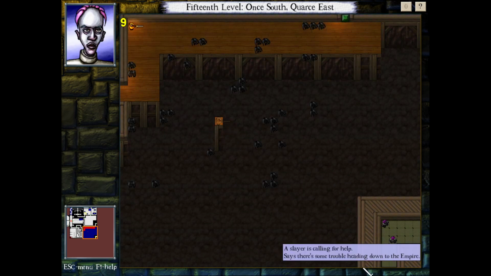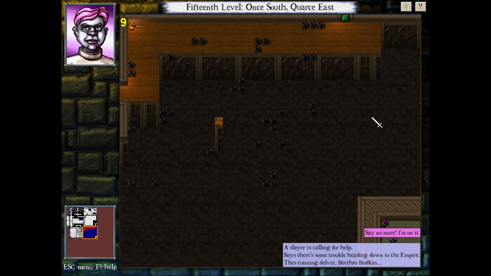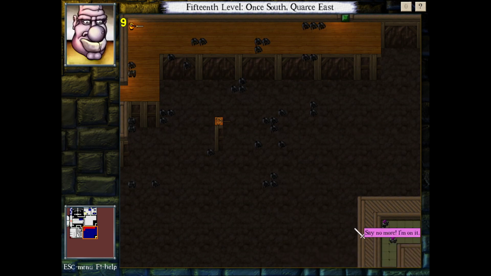Says there's some trouble heading down to the Empire. This cunning delver, Beethro Budkin. Say no more. I'm on it.